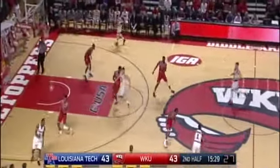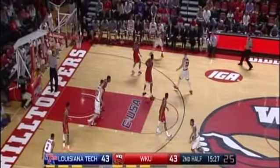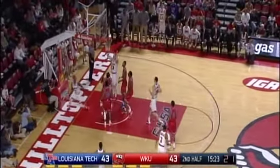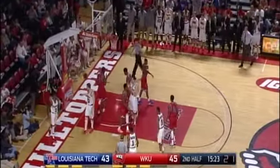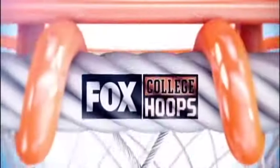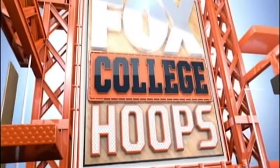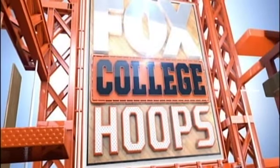Here's McNeil, front court, left side. In the middle to Johnson. Over on the right wing to Cosby. Cosby to the foul line into paint, driving for a layup. Good. Aaron Cosby and the Louisiana Tech foul. That was a good take by Aaron Cosby off the dribble into the paint, deep into the paint at the rim and fouled. Eric McCree, second foul for Louisiana Tech. So our first media timeout in the second half. Shows WKU up to 45-43, 15:23 remaining.